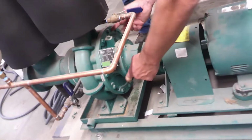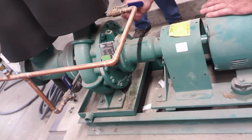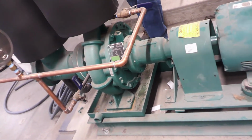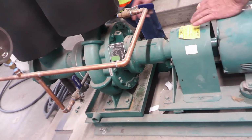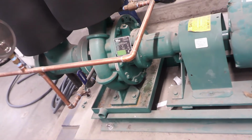So what you do is put it in each hole, finger tight, and you give it like 2 turns, 2 turns, 2 turns, 2. Don't just jack 10 turns on this one and you've done nothing there. You're going to start bending things, okay? Try and do it evenly so it comes out. It's called a jacking screw for a reason. It's jacking that cover plate off of the volute body.